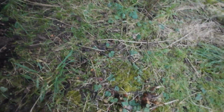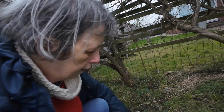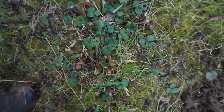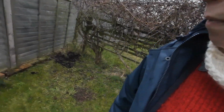I think that's it. Oh, and this will be a really lovely peony. So you're meant to cut it back hard over winter, and you can see anyway it's starting to bud up. So I'm sure that'll do just fine. Ooh. And then the soil that I dug out to bury the clematis, there's a little bit of a dip in the garden there, so I've just raked that in there, and then that'll grass over and look just fine.